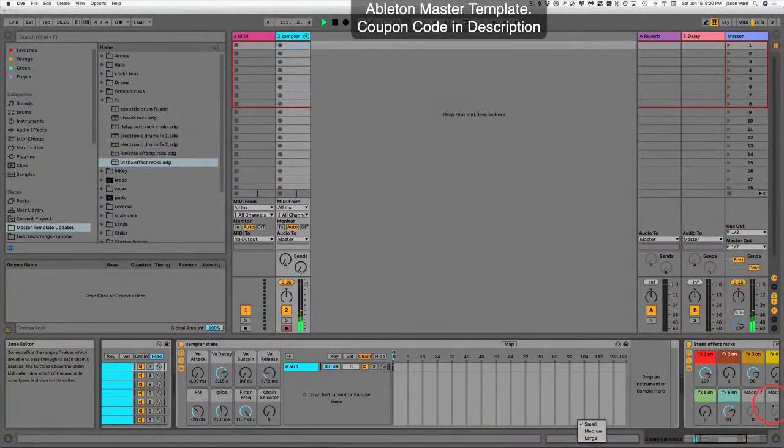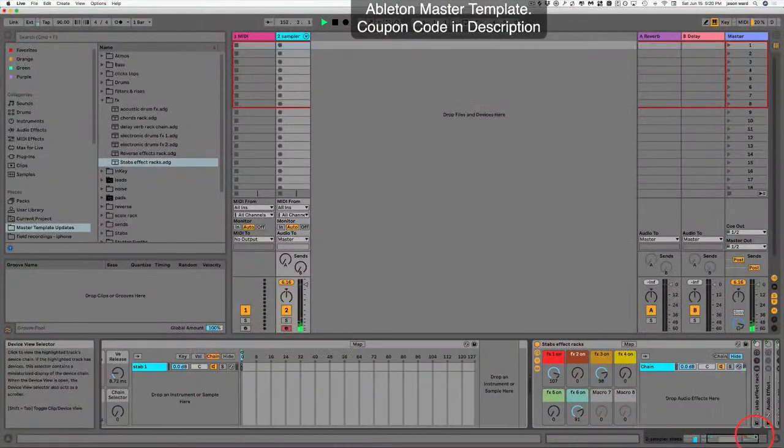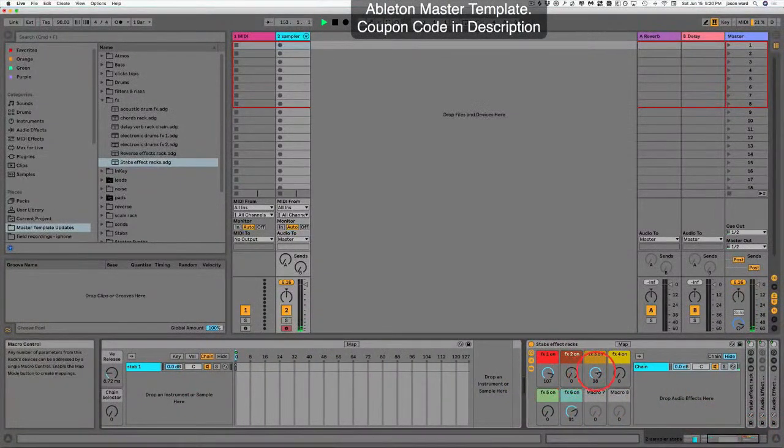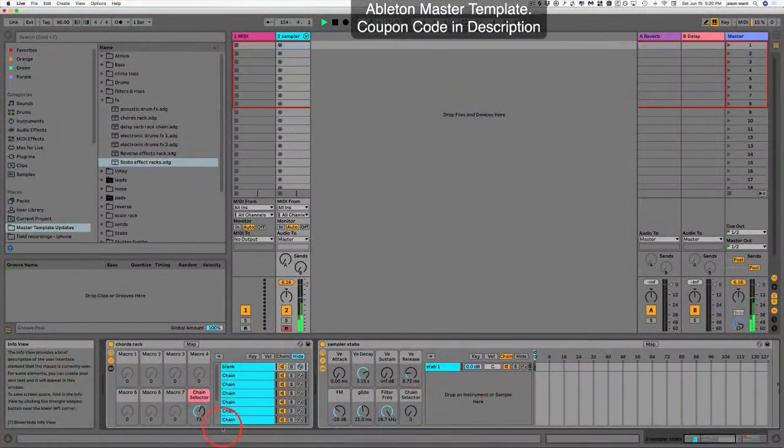I'll use less effects here so you can actually hear what the chord rack is actually doing. So I'll just leave one of these effects on. All these are just loads of different chords that you can play with, and then you can just hit one key across the board and get different sounds and results very, very quickly.